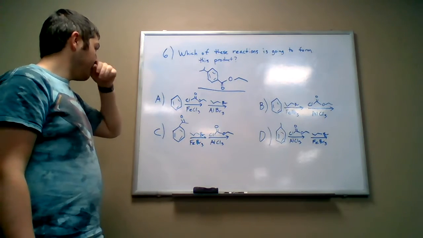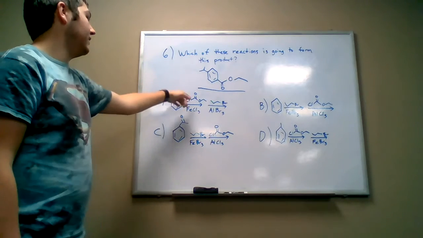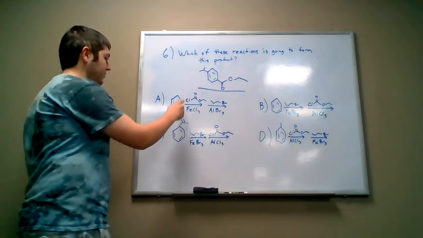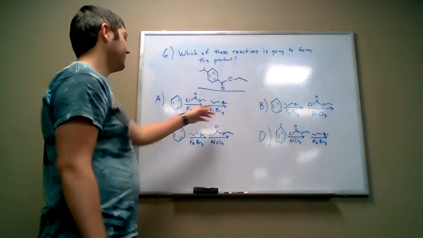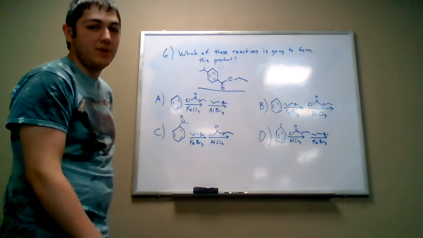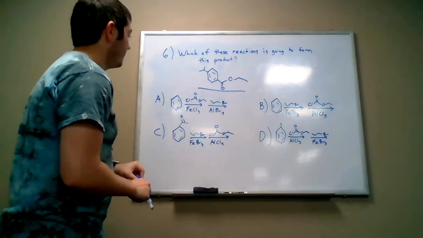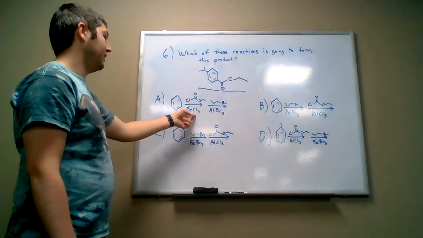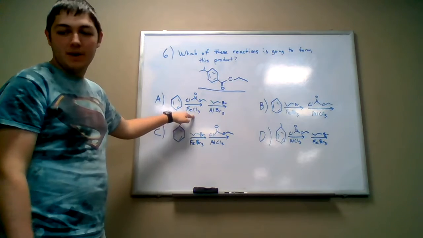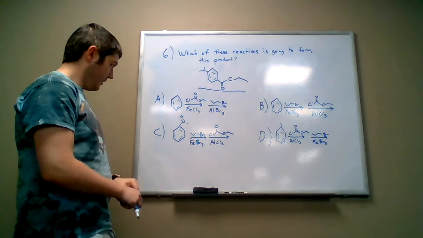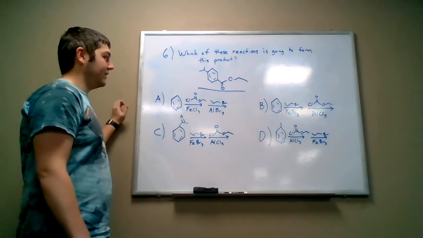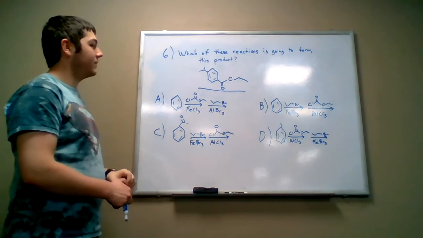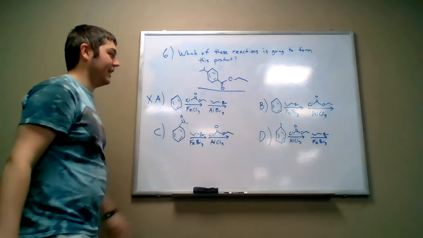So, looking at choice A, it goes through this reaction with the Cl and the carbonyl group in ether attached with FeCl3. So we know that will put the substituent on any of these, doesn't really matter. But then reacting with the Br there, making sure that you know that it's going to go through a hydride shift. So this will turn into an isobutyl group. But since this one is first, we know that it's a meta group, and so any substituent added after that will go onto the meta side. And as you see up here, these two substituents are both making a para form. So this one can't be right because it's going to attach to the meta group.